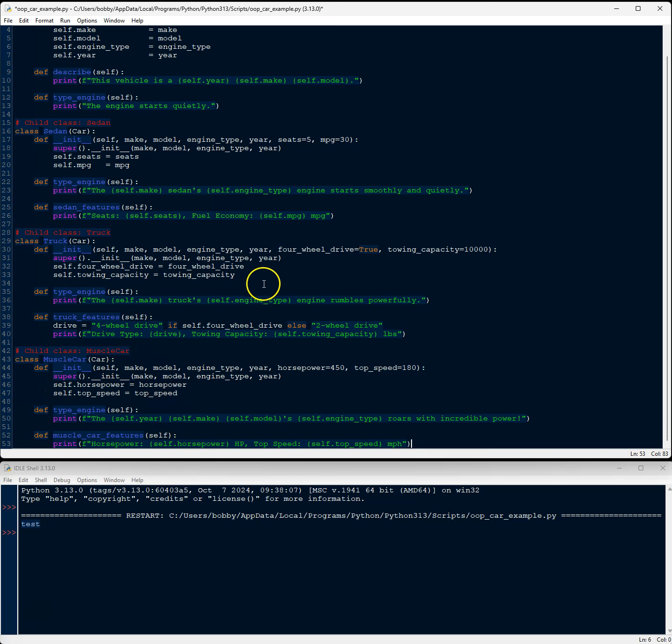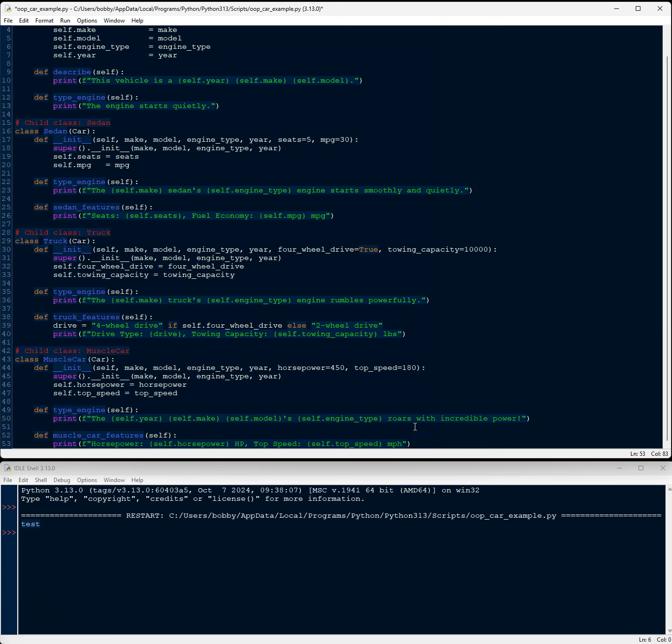So here we have the class muscle car, and so it also inherits from car. Again, we have our class method constructor, and it does the same thing as before, the exact same parameters that it has to pull in. And then we are going to have horsepower equal 450 and top speed 180. So it has its own unique attributes right here, our own unique parameters. And then, of course, they have to exist here in their own self.horsepower, self.topspeed. We don't have any else statements with this one. Here we're just pulling in the information and outputting it. So really, really simple. Nothing complex happening with this child class.